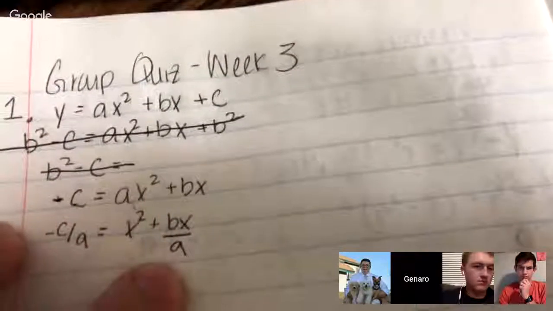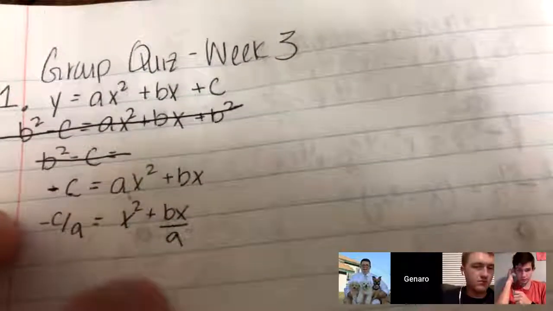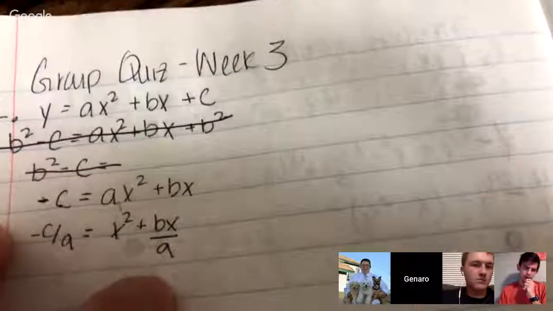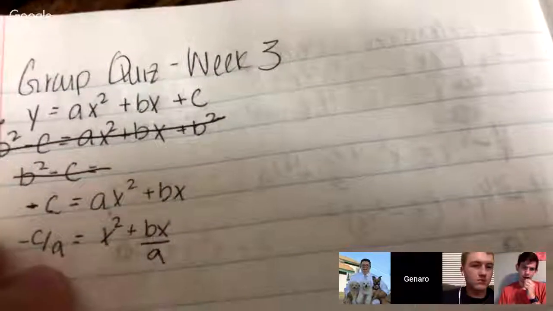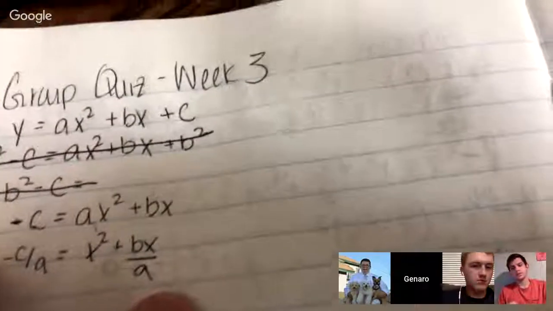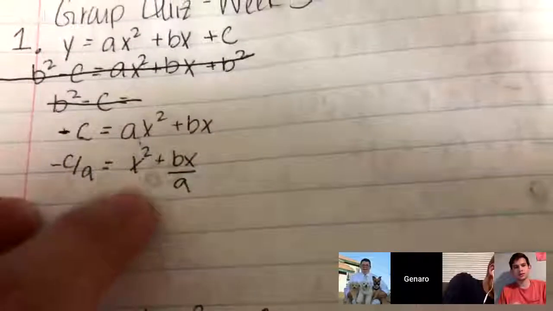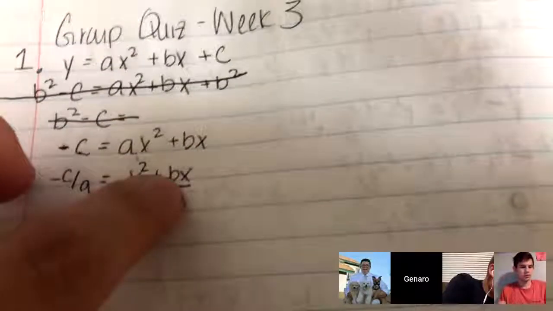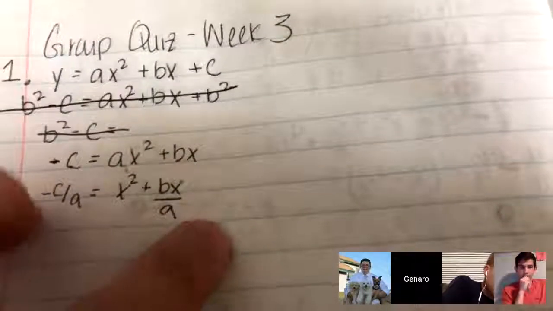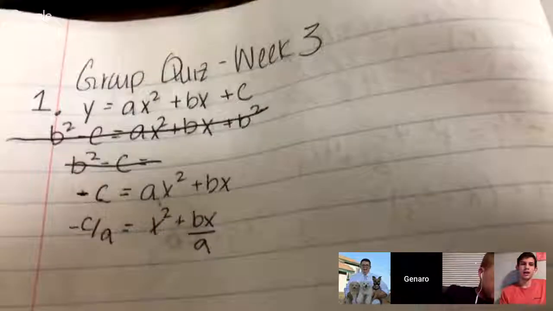So for example, if this was X squared plus 4X, you would divide that by 2, right? And then it'd be 2, and then you square that, so you'd be adding 4 on both sides. So X plus 2, all of it squared, would be how completing the square would work. So with this, you would have to divide this number, BX over A, by 2, square that number, and then add that number to both sides. That's how I understood completing the square worked.